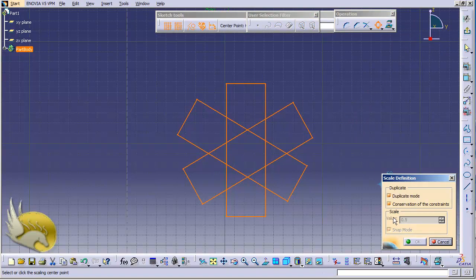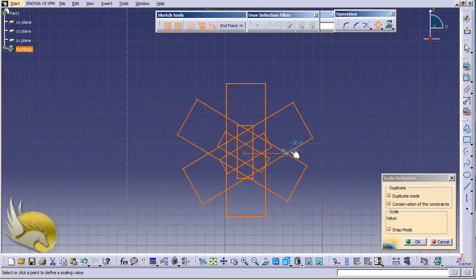I can do this, and of course I have conservation of the constraints. I do not want to have this, so I can deselect it, or of course it can make no harm to me. It tells me to select the center that is going to be used as the center of scaling. I want it to be the center of my shape, so I click here.